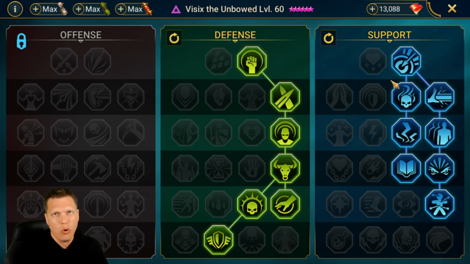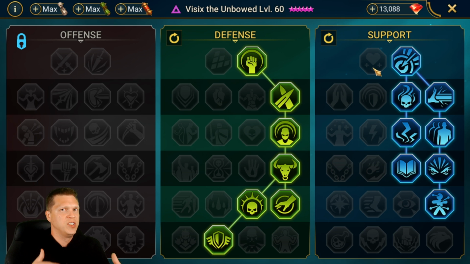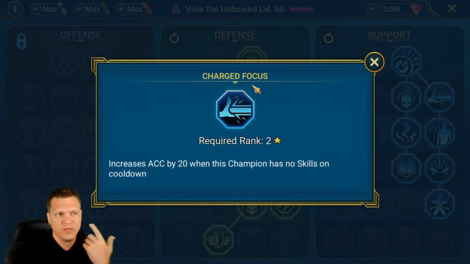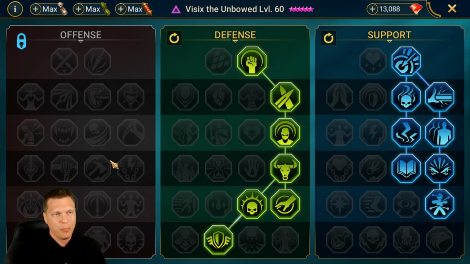And then I do think the support tree is all right on her. Getting the Master Hexer for the decreased speed. It's not going to help your provoke. If you pull it up here, it says it will not increase provoke, but getting it makes that decreased speed that much more reliable. And then the accuracy, and you can even get the Charge Focus because she does prioritize the decreased speed. So you're going to get a big accuracy boost from Charge Focus on her AI, prioritizing the AoE decreased speed. So I think this is a pretty generally useful setup for her Masteries, but don't ever copy the Masteries blindly. You're going to want to build it for the champion that you're using on your account.